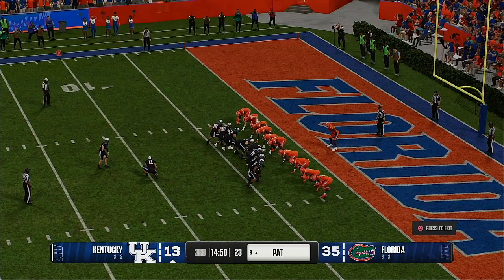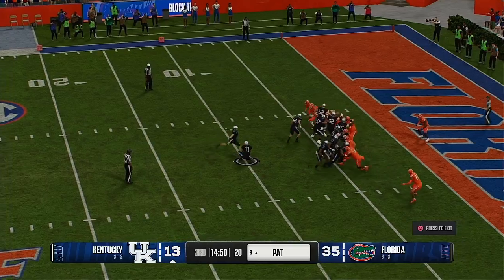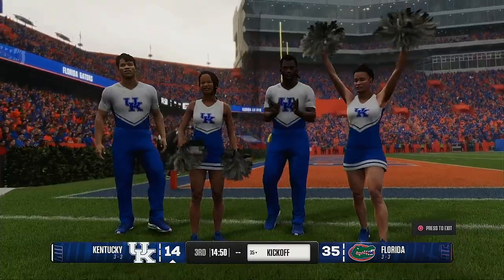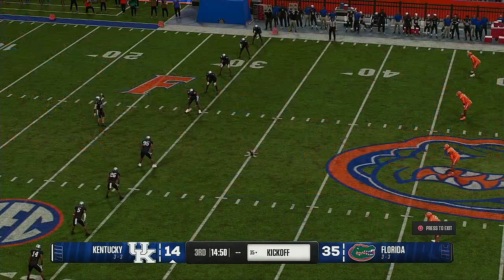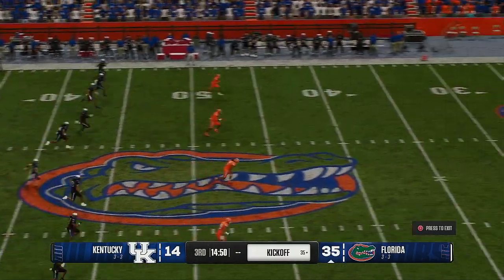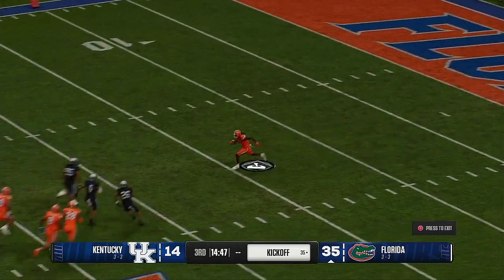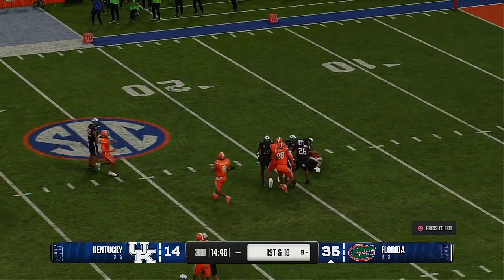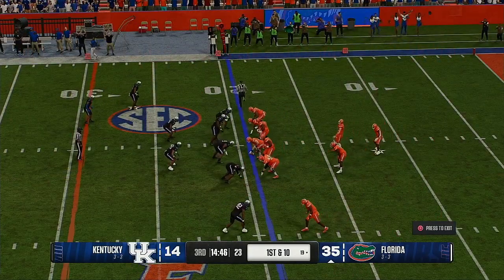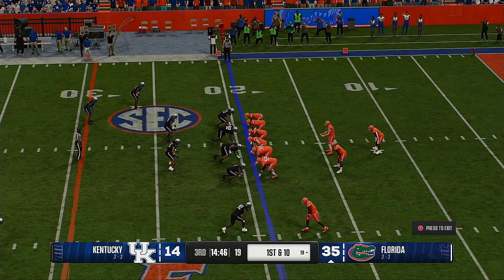Lining up for the PAT. And the extra point is good. They still trail 35-14. They're just about to boot it away, full of energy after housing that last kickoff. Kentucky 14. And he takes this from inside the five. Really disciplined job by the coverage unit to get down there and make the stop at the 19. Florida has the ball back, and here comes the offense.